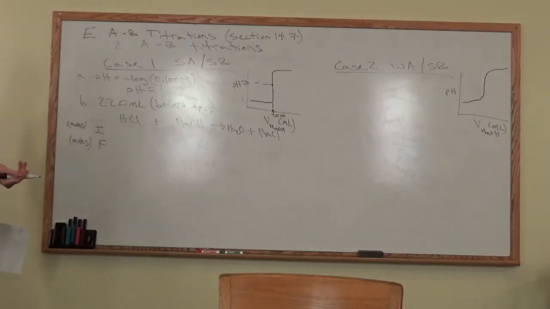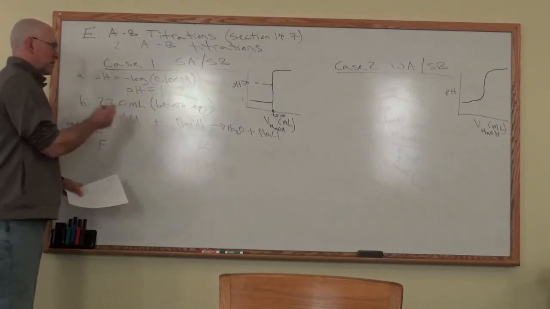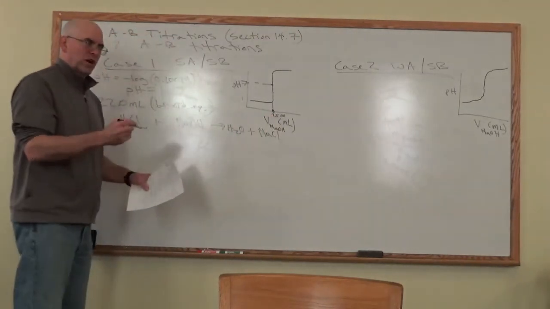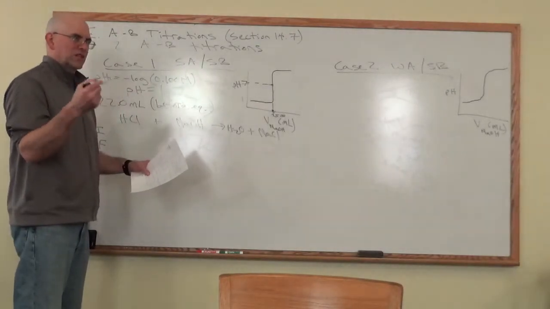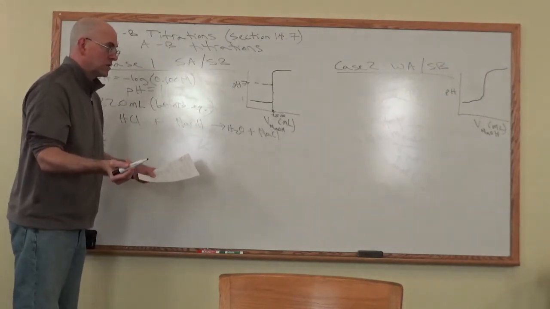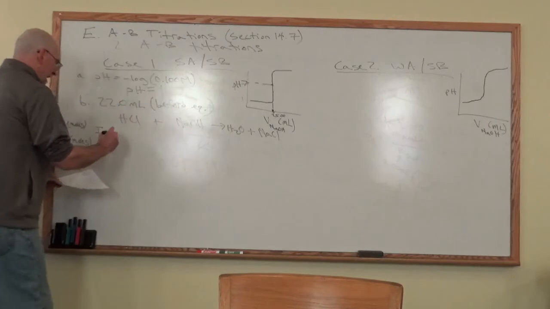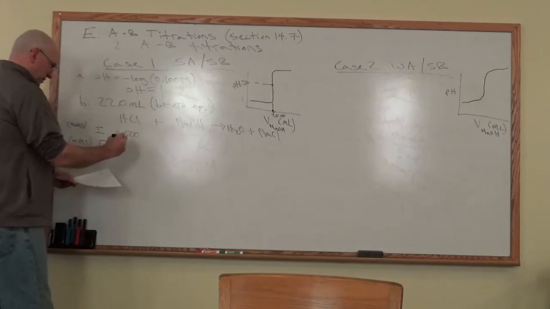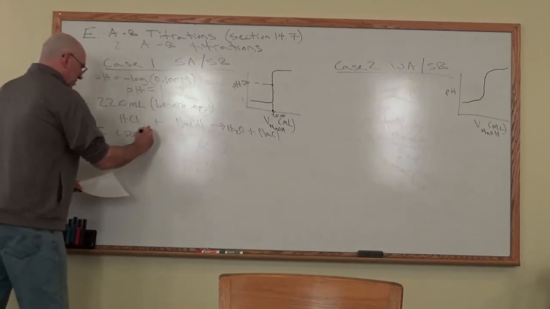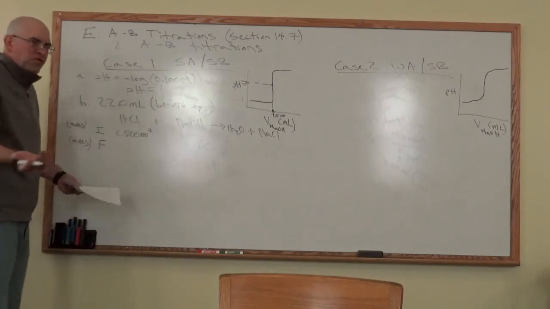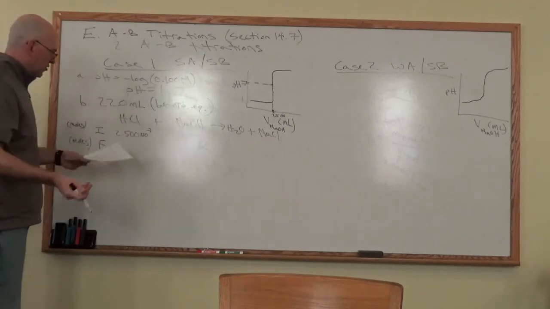Okay, so what's the point? What are we doing here? So the initial number of moles of hydrochloric acid, that's how many moles are in the sample. It's 25 mils, 25 times 10 to the minus third liters, or 2.500 times 10 to the minus 2 liters, times 0.1 molarity. So if you do that math, you have 2.500, I think that's the right number of sig figs, times 10 to the minus third moles of HCl. Okay, that's how many moles are in the original sample. Molarity times volume, don't overthink that.